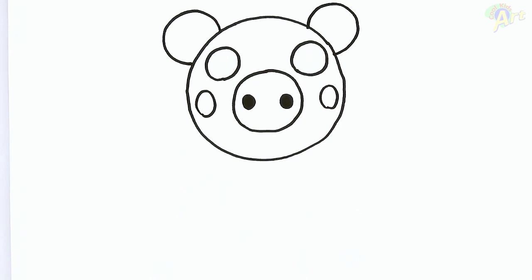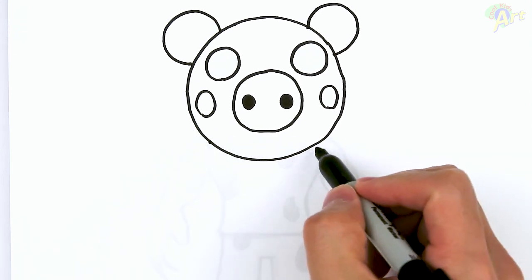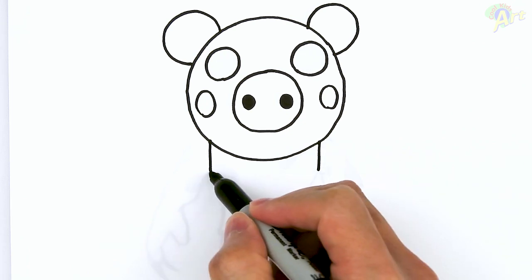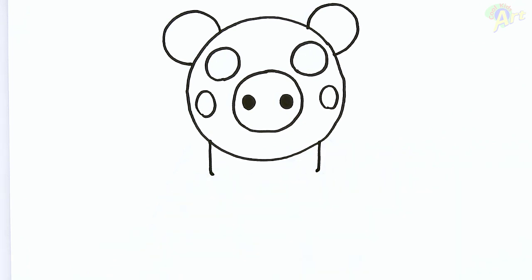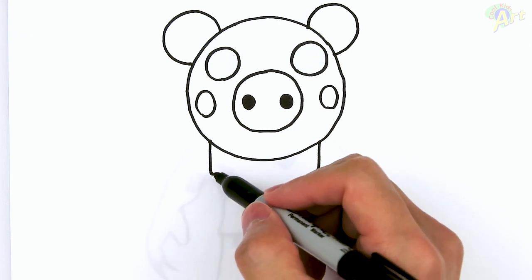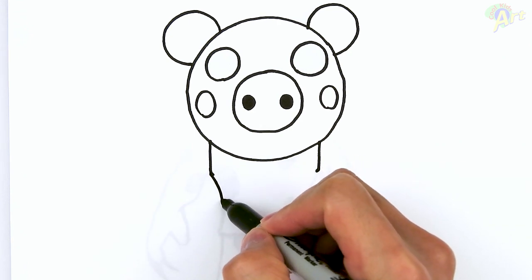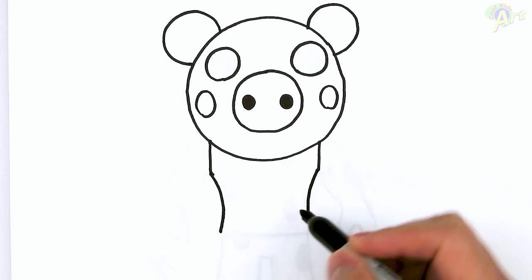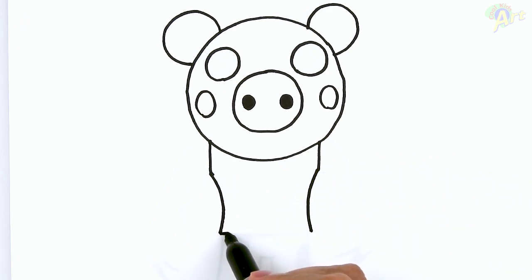And then for the body, it's very easy. Just come out right here. I'm just gonna draw 2 lines coming down. So right here is gonna be his armpit. And then from those points here, just curve in and come back out. So that's gonna be his waist, and then just close it off here on the bottom.